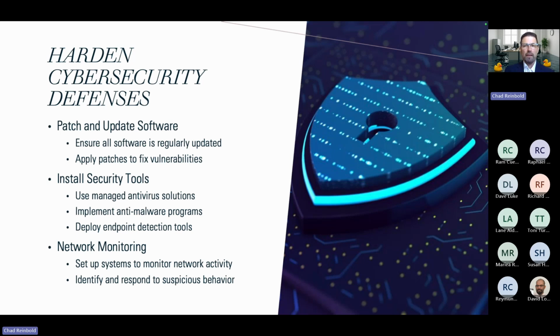Security software. I can't tell you how many times I've heard, and I'm sure that a lot of other people have heard that, yes, I have antivirus. Well, security software today is not just antivirus. Today, you need to have things that include antivirus, anti-malware, EDR, SOC, NOC, SaaS solutions. That's a lot of acronyms. That's a lot of information. That's a lot of things, it's getting down into the weeds.